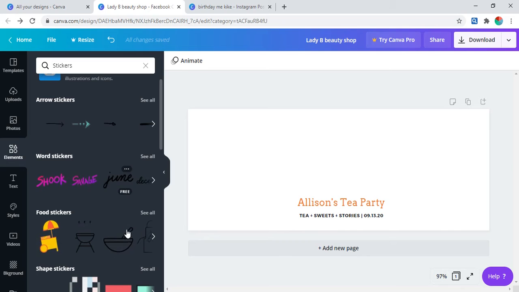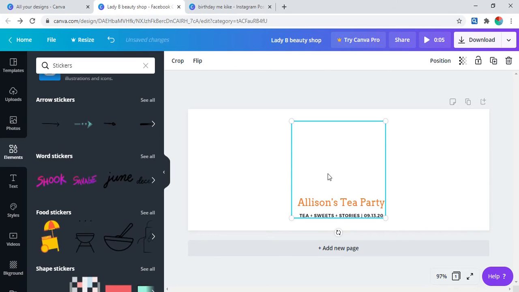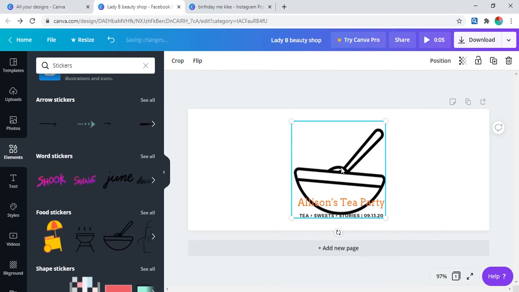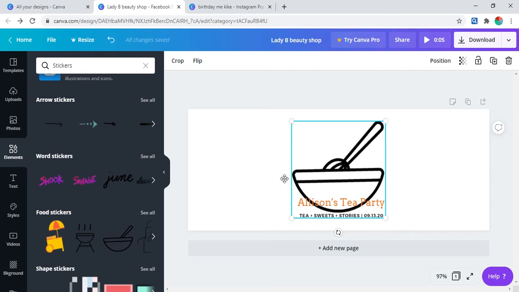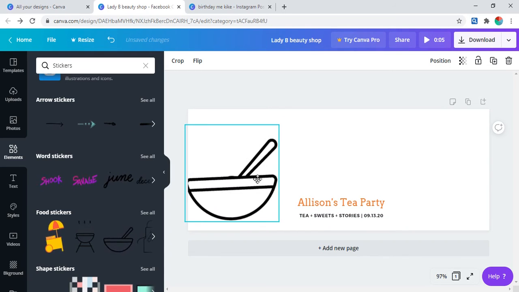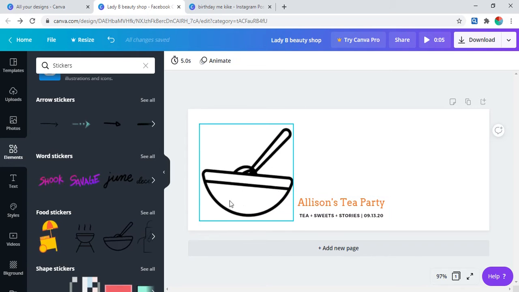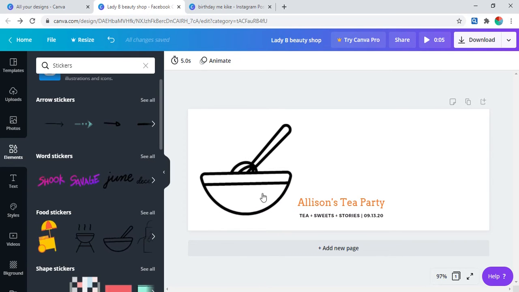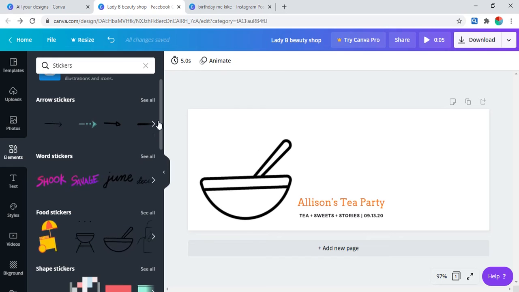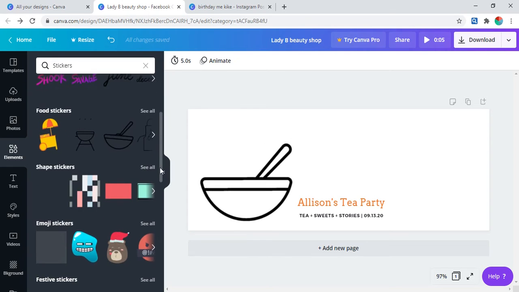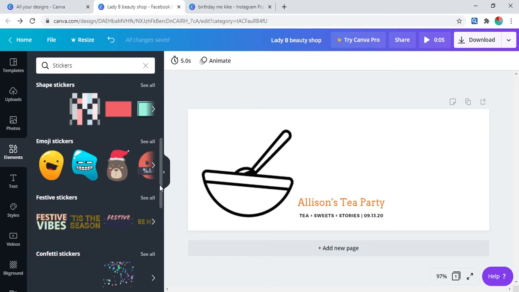I'm clicking on this bowl and this spoon, for instance, and moving it to the side. Of course, this will only play as a video because it is moving.